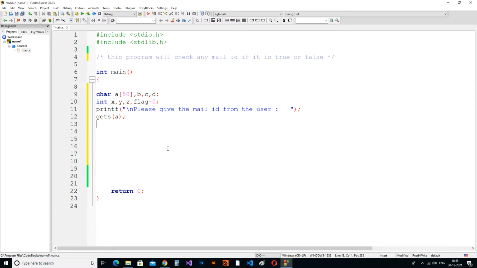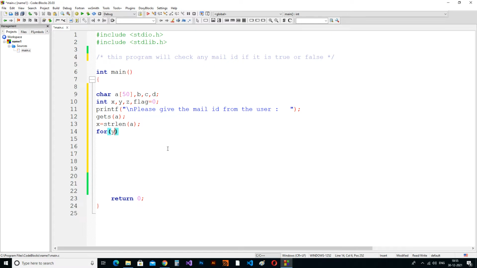So to check this, first of all, I'll need to get the length of the string. So length x is equal to strlen of a. This will take the length of the string. Then I will go for a for loop.